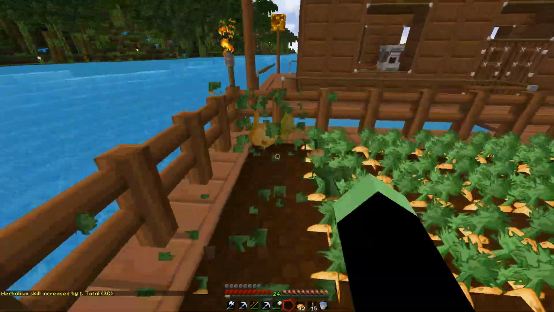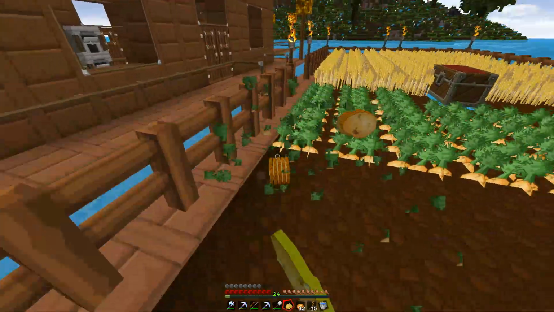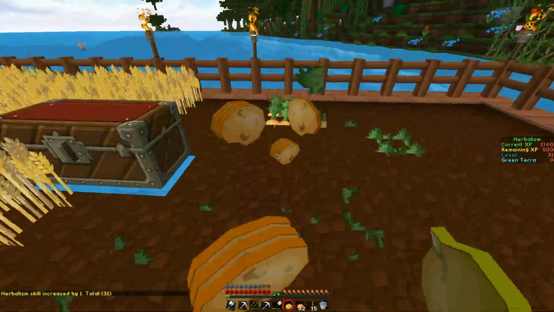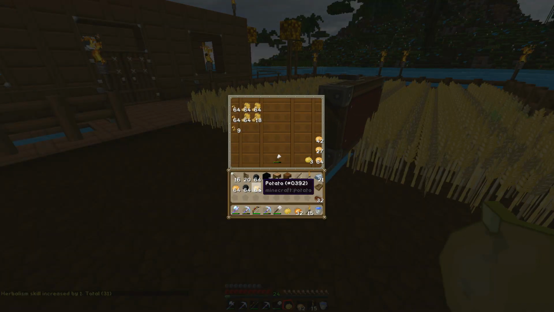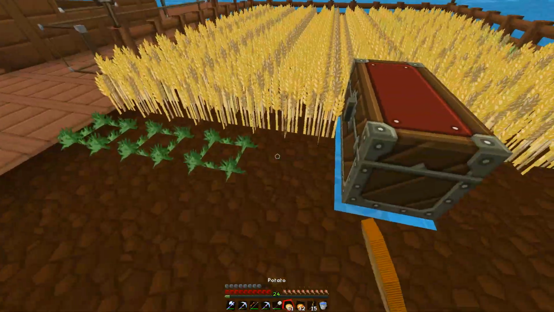Herbalism. D20 and D4 are on right now. I don't know what they're doing. I'll go down towards the bottom part of my house right now and show you guys what's up with that. So let me just replant all this.